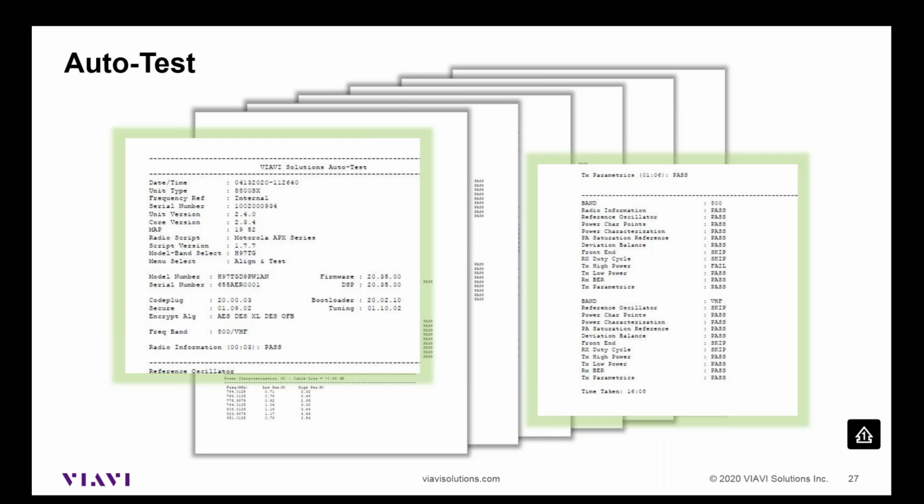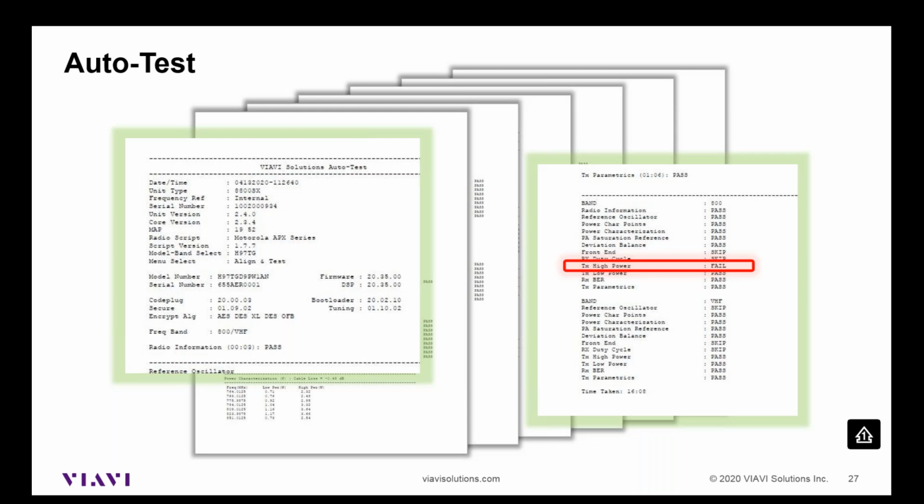On the right side of the screen, we have a summary of the test of that radio. So everything that passed, everything that failed. And in fact, you can see here, there is a transmit high power failure. So we could actually go back into these results, analyze them, and probably, or maybe anyway, figure out why it failed. Now, it could be that the radio is just faulty, but I've had situations where we can take these results and look at them and figure out exactly why it failed.